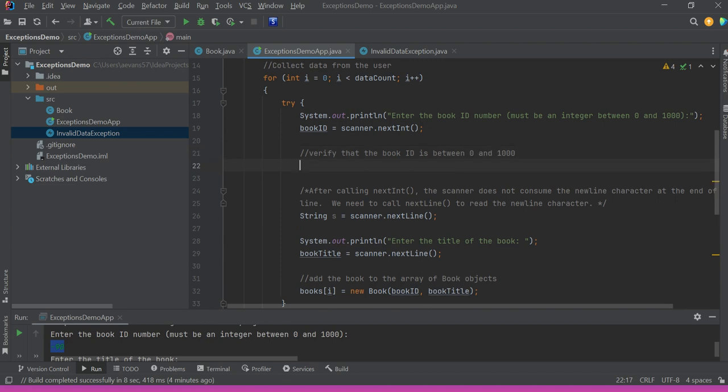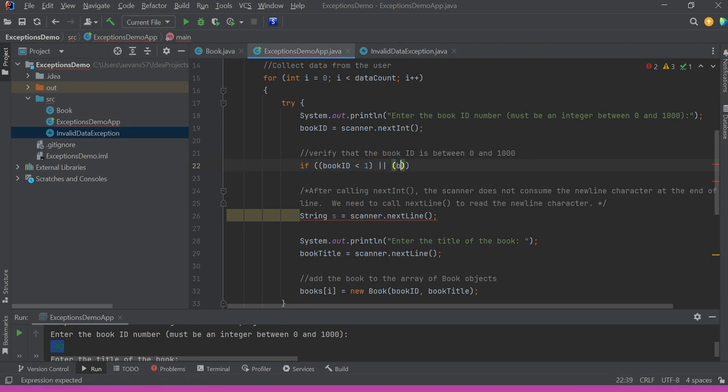This is where we're going to verify that the book ID is between 0 and 1,000, and if not, we're going to throw and catch an exception. So if the book ID is less than 1, because we want to have a book ID of anywhere between 1 and 999, if it's less than 1, or, these are double pipes right here, that stands for the logic expression or.